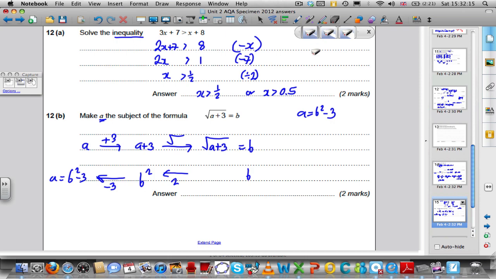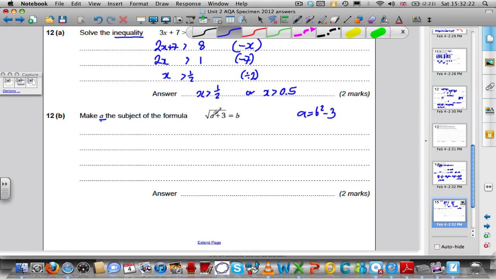Doing it a slightly more elegant way, I think that's a bit messy, but doing it a slightly more elegant way, like equations, if I want to get the A from within under the square root, I could square both sides of the equation to get A plus 3 is equal to B squared, and then I could subtract 3 of both sides of the equation to get A is equal to B squared, subtract 3. A is on its own on one side of the equation, so A is the subject of the formula, and A is B squared, subtract 3.